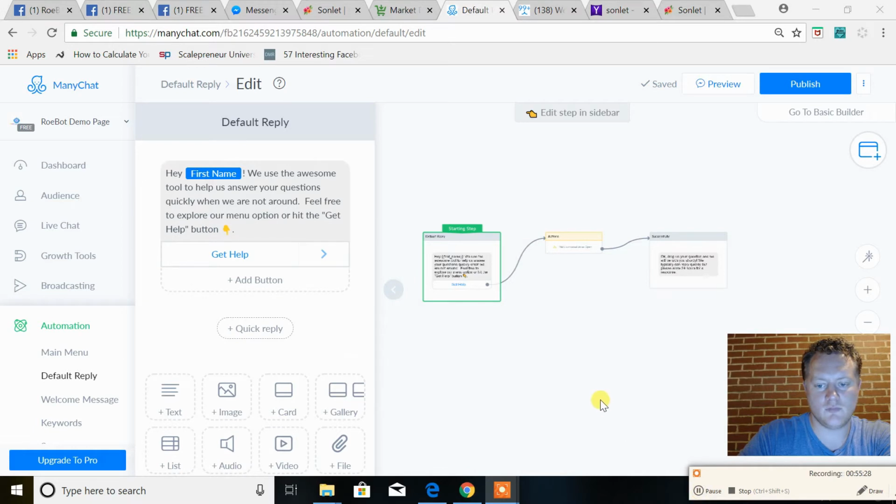So if you didn't want to get the pro version and wanted to save a couple bucks a month, you could send something like this. But you have to remember that there's a lot of times that people send things that the bot doesn't recognize, that don't necessarily mean that you really want to be sending them a message.